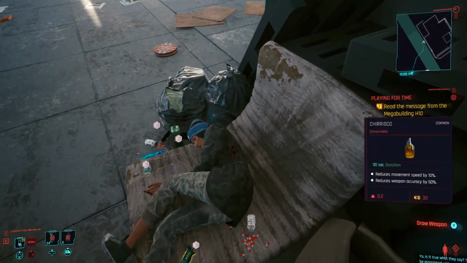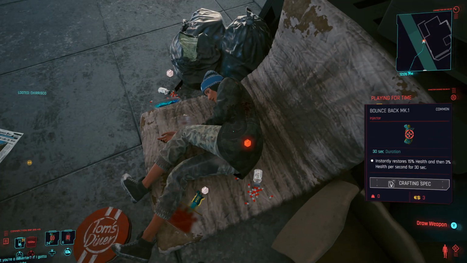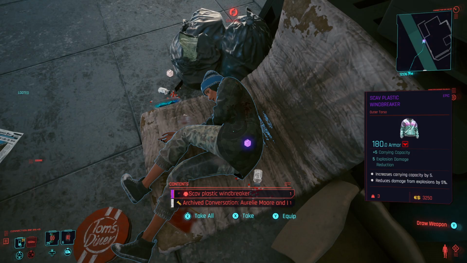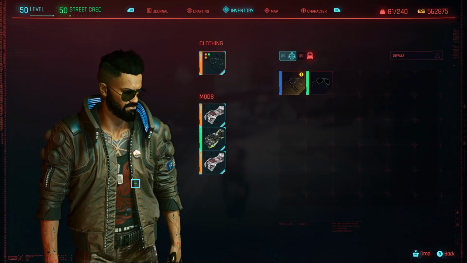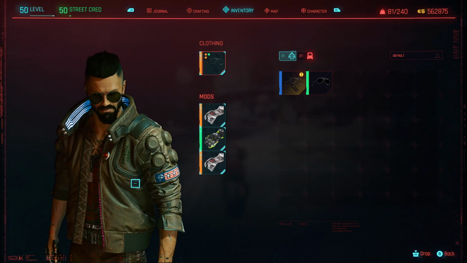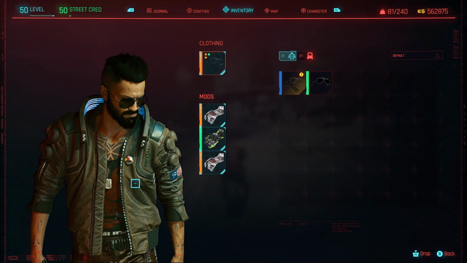is going to be a really, really nice pair of legendary polarized Rocker aviators. Oh, wow, we got some really good rolls on there. It's unfortunate the crit chance doesn't actually stack, but yeah, these are going to be awesome. Now, there are a bunch of different variations of these aviators. I've shown videos on how to get the purple and gold ones, but I actually really like these.